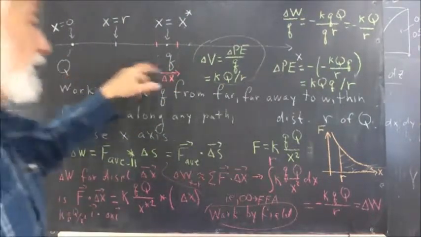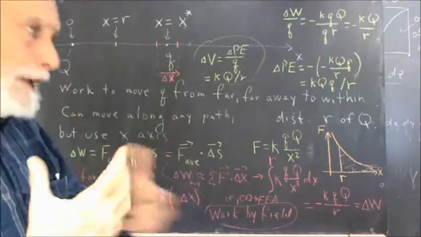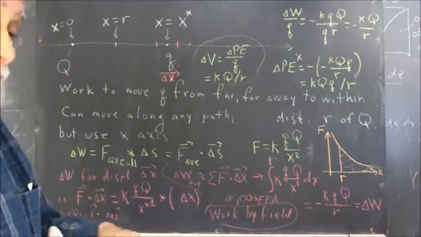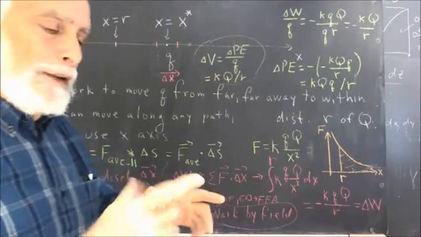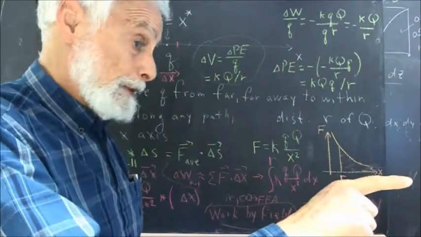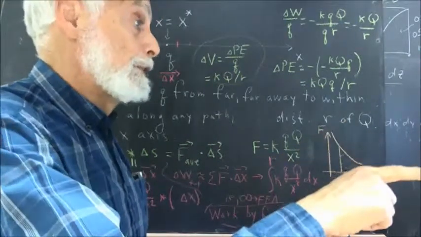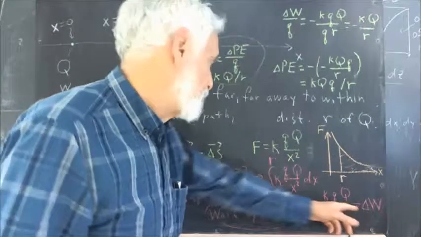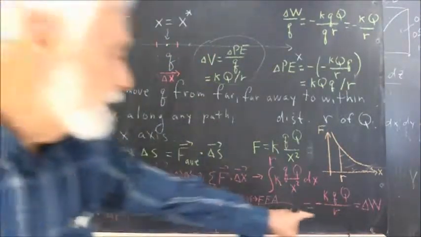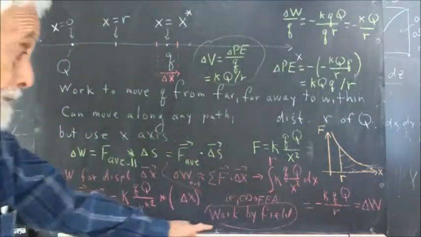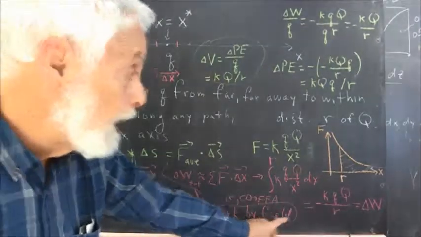Now, if they're unlike charges, meaning one of these charges is negative and the other is positive, then the field is pulling this way, and we're moving this way. So the field is doing positive work, but of course, since I'm holding back, I'm doing negative work. Okay, so we want to be clear on the sign of the work and exactly what work this is. This is the work by the field, and I make that note here: work by the field.